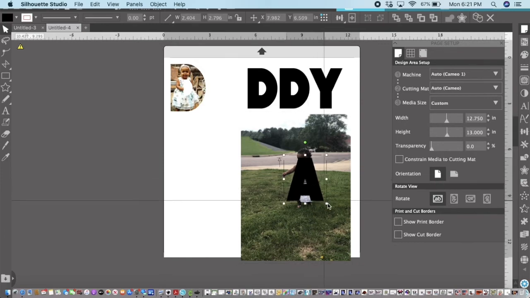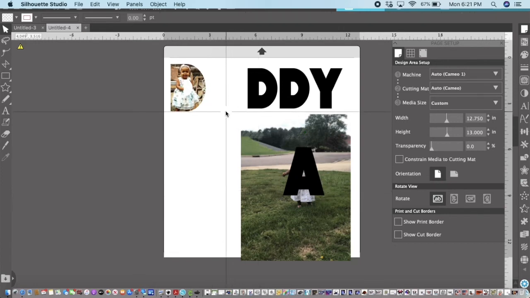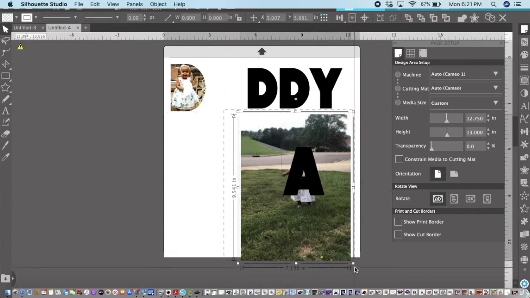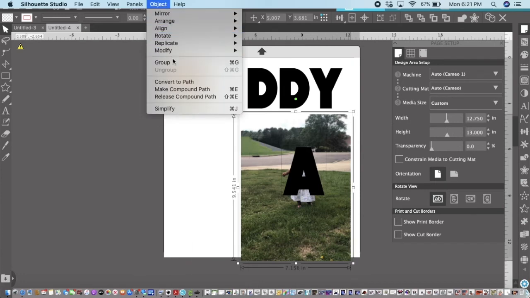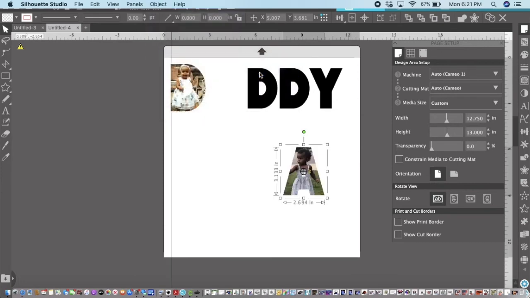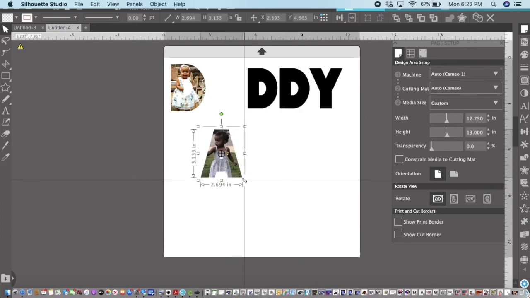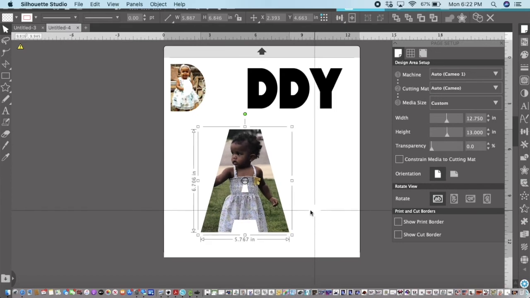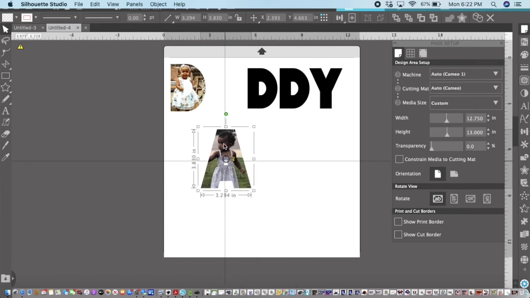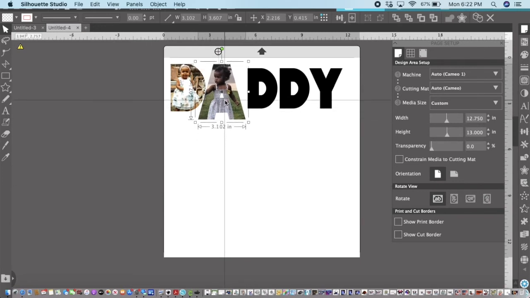You also just resize your A in order to cover as much of the image as possible, or whatever parts of the image you are trying to get in that letter. Then you have to select and highlight both, then you go to Modify and you go to Crop, and there you go. Basically we will be doing this for each individual letter. It's the same routine.